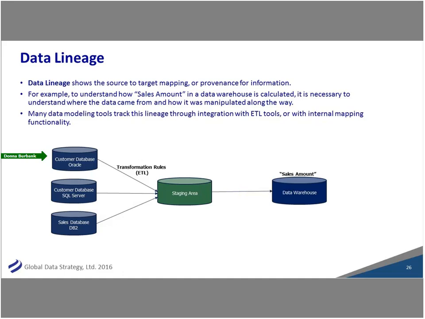A lot of data modeling tools or metadata repositories can track that lineage as metadata. So when we're in a business meeting and someone says, that's not how I defined sales amount, we can actually see how it was calculated. Or if there's a discrepancy, we took it from this Oracle database, but that was the support database, not the sales database. You shouldn't be calculating sales from that. That is totally different metadata. So it helps you understand where that data came from when you're doing things like auditing or understanding a data warehouse.